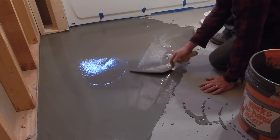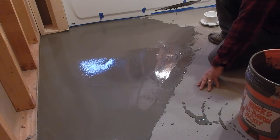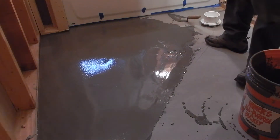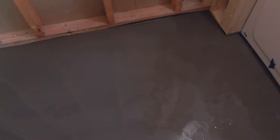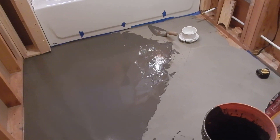This is coming out nicely. It levels out pretty well — my lines are pretty well covered and it looks pretty uniform. Once I'm done with this I'll show you what it looks like. We're going to let this sit for 12 hours before I put my underlayment on. The underlayment is OSB flooring with a tongue and groove, and we'll put that on top, then we'll be ready for cement board and then our tiles.